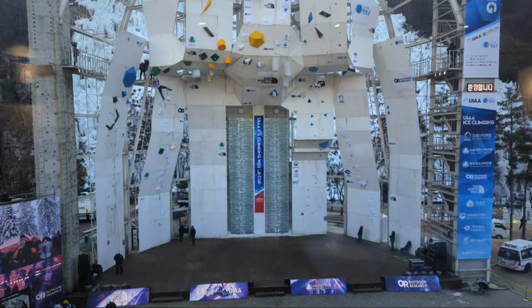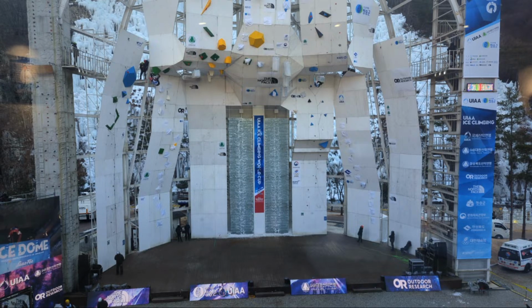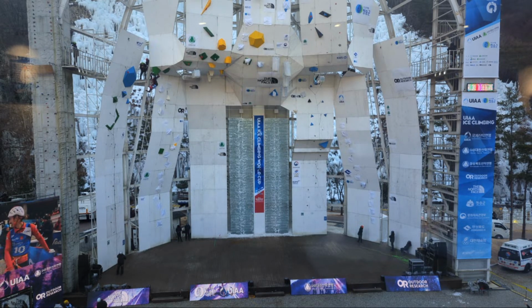Keenan there swinging about. He doesn't look like he's struggling to hold it though, so if he can get his feet together, back under control. Good lad.